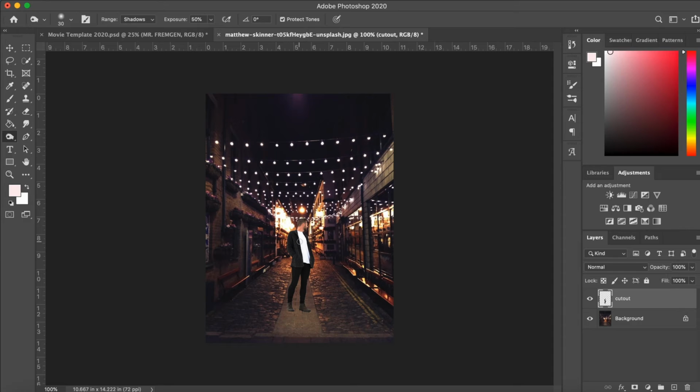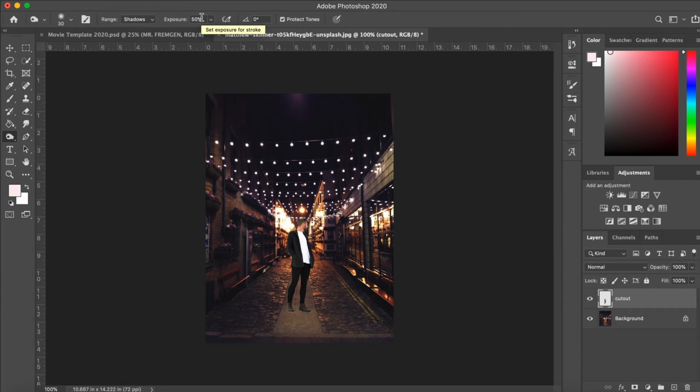So here's a couple extra things here. I said that every challenge we're going to get a little harder, so it's just going to be a few extra things. If we look up here, we've got the range at which you can control. So we're going to mess with the shadows, maybe some of the midtones.